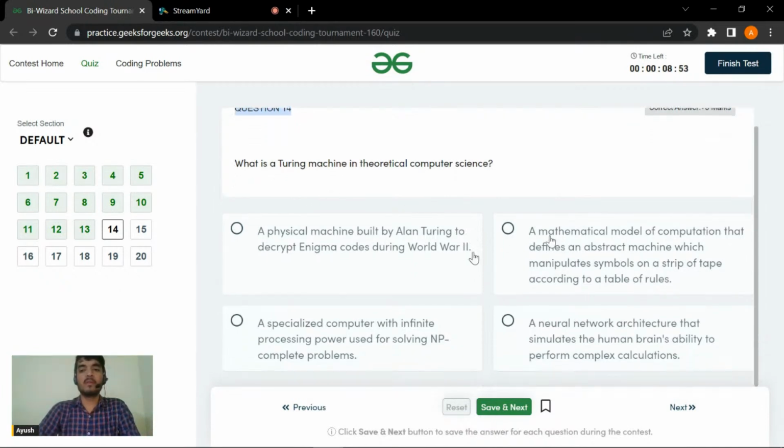So it is actually the mathematical model that defines the abstract machine which manipulates symbols on a strip of tape according to a table of rules. So it basically parses the strip, and meanwhile it tests the data that is written onto the strip.